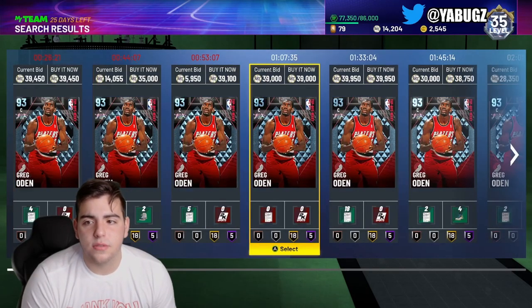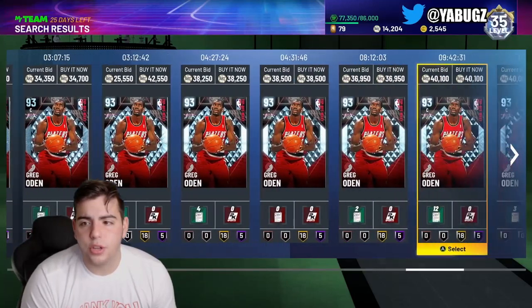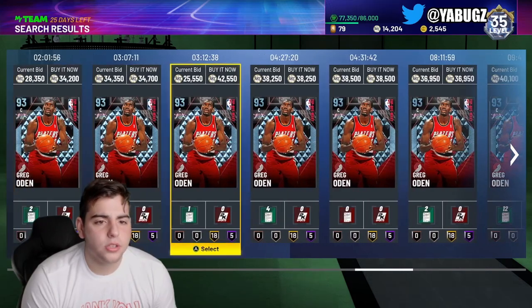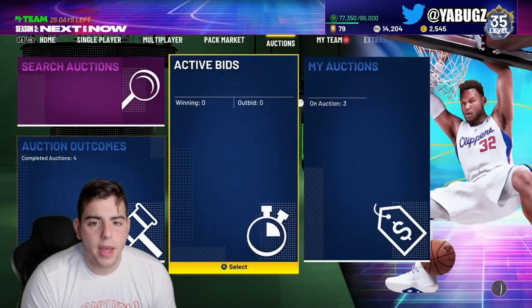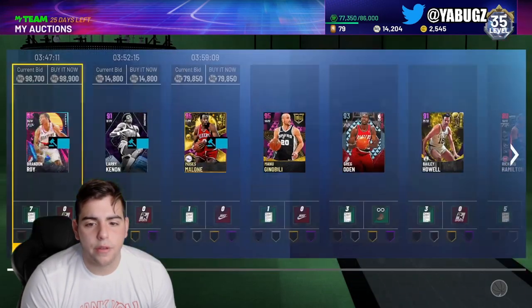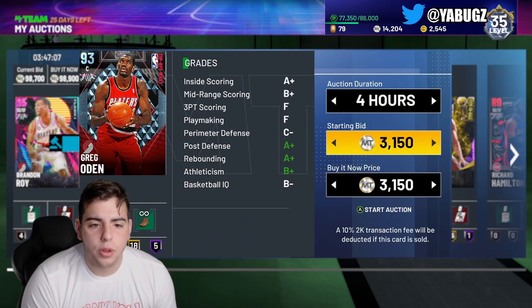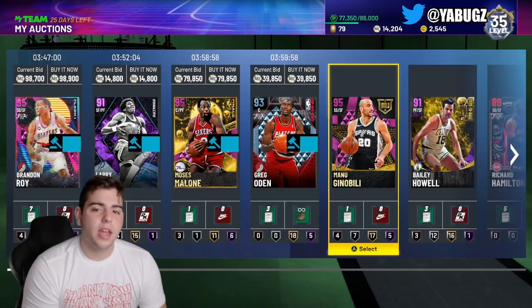Some other card I just invested in is Greg Oden. He is going for around 34K, and that's the one I actually did just get, I believe. No, he's going for around 34K. I got mine with a shoe. So I'm actually going to put him up for around 40K MT, and hopefully he does sell, because a shoe with post defense, rebounding, and athleticism should boost his value up just a little bit more, so I can make around 4 to 5K MT.